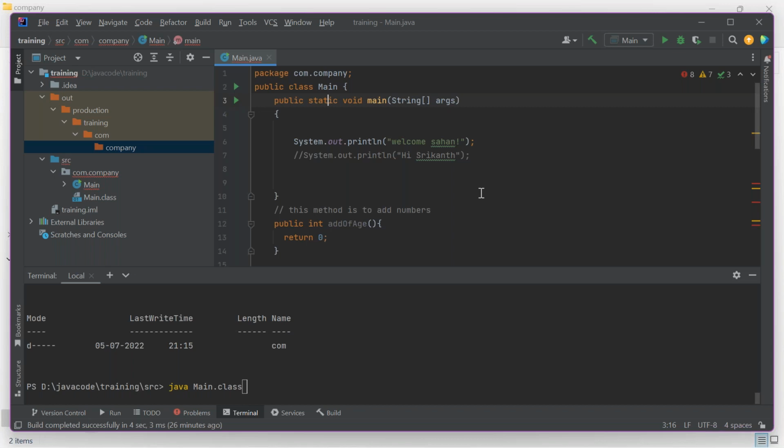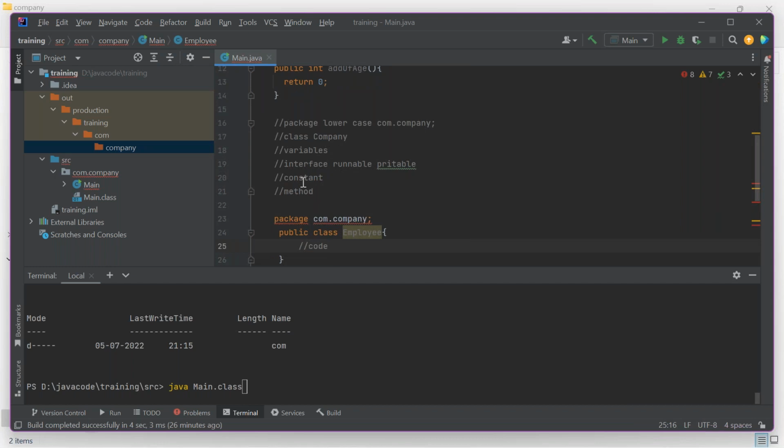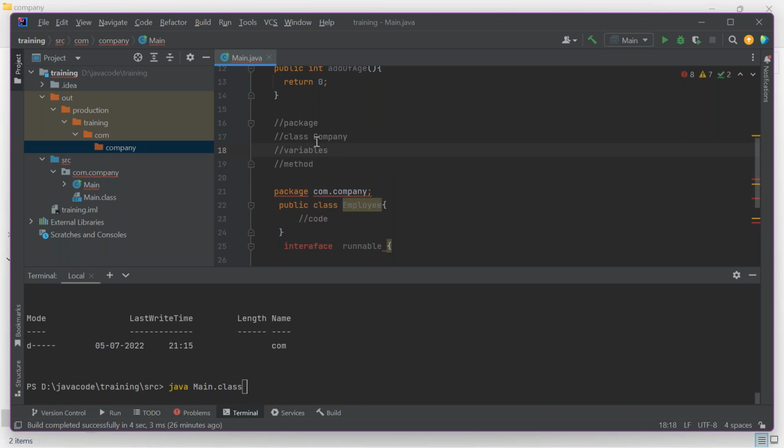Similarly, in Java development, we follow some naming convention. For class, it should be like this. For method, it should be like this. For interface, I will touch upon it later. Maybe it's too early to discuss interface. Let's take four things for our discussion today. This we have already discussed. Even the constant, we can keep aside. Package, this also I'll remove. So to start your development, you can learn these four things now: package, class, variable, and methods.